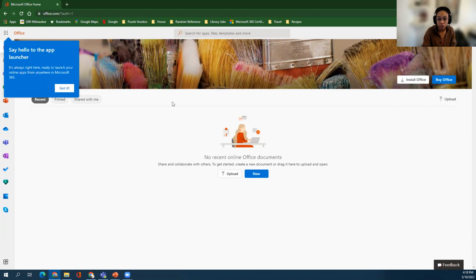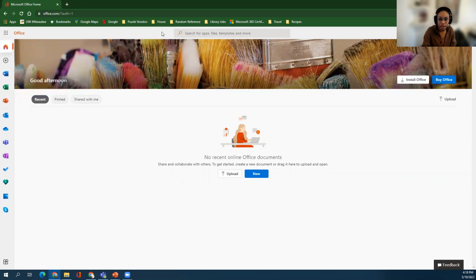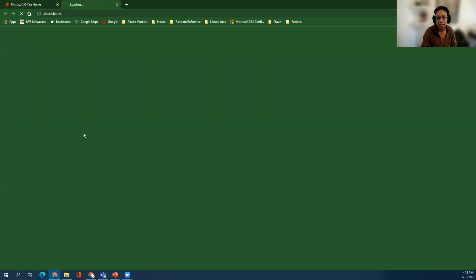But one thing the Office does that is really nice is it gives you a little tour guide in the form of pop-ups when you first log in to kind of orient you to where everything is. So this is that same screen we were looking at on a previous slide. And as you can see, if you hover over any of these icons over on the left here, it will tell you what the application is. So you don't have to remember that the O over the envelope is Outlook. If you just hover over it, it'll tell you that it's Outlook. So we'll go ahead and click on that to access Outlook.